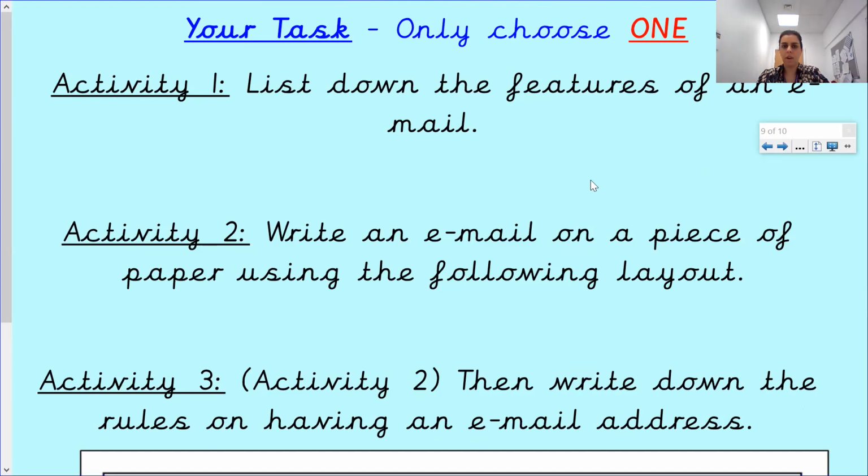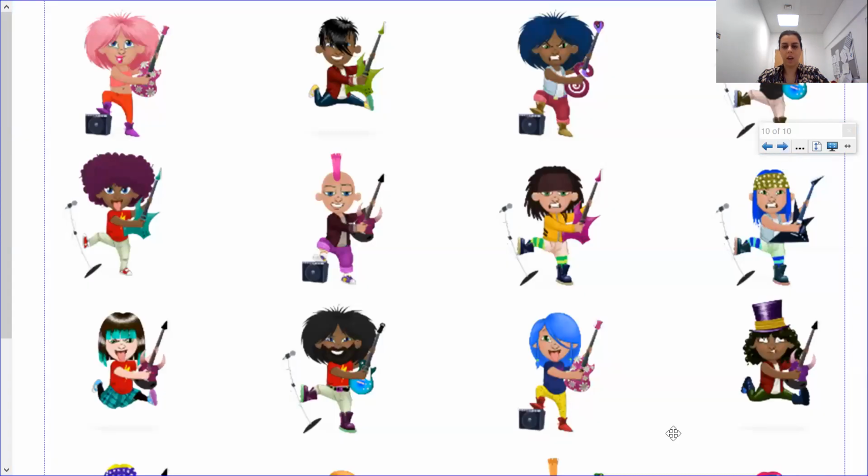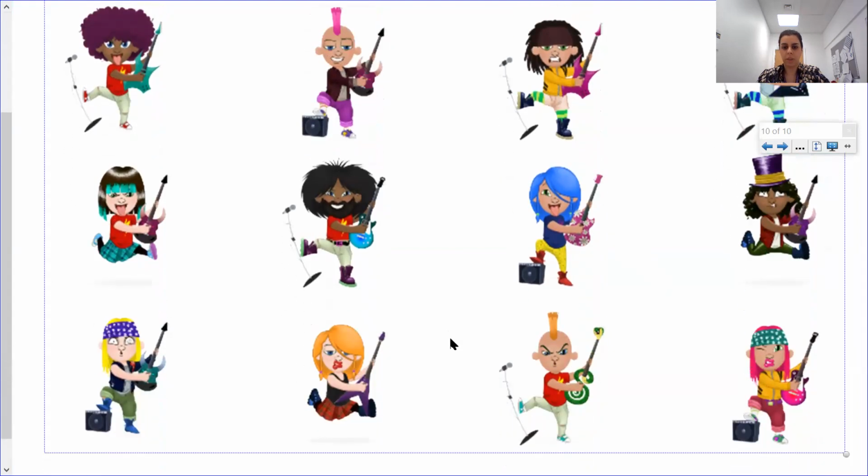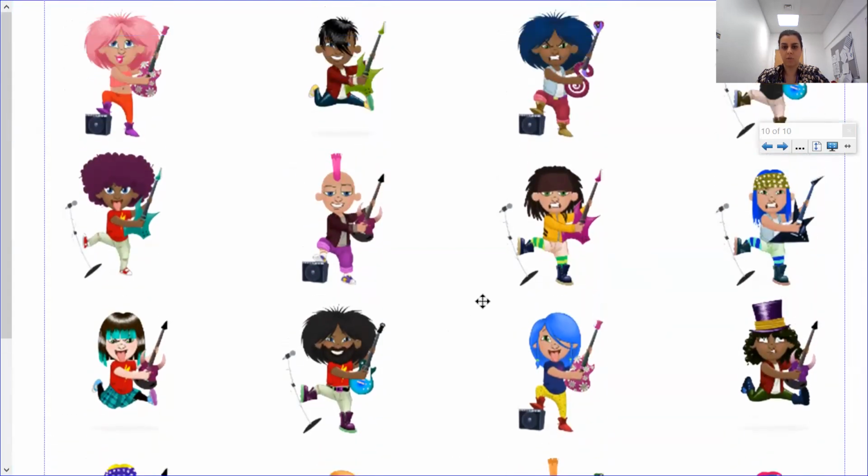Now, I want to talk to you very quickly about another part of computing, and that's because we are looking at Times Table Rock Stars, and it's only going to be a 2-minute, very quick introduction. A lot of you have done it already, and since checking that you've got your logins, I've looked on there, and so many of you are now playing Times Table Rock Stars, which is fantastic to help you with your times tables. So I'm going to very quickly show you what it looks like.